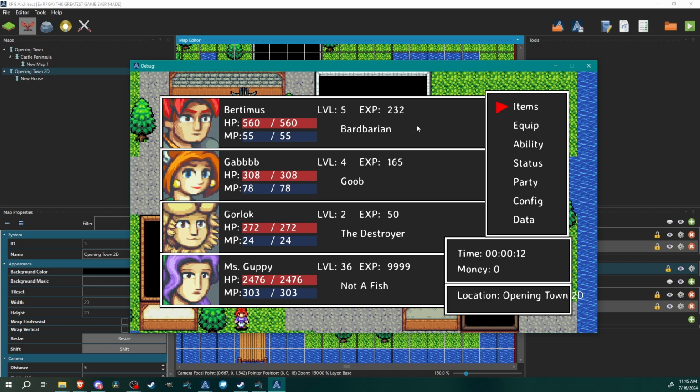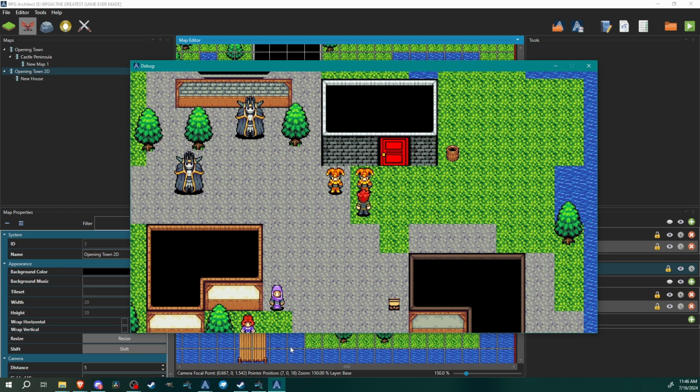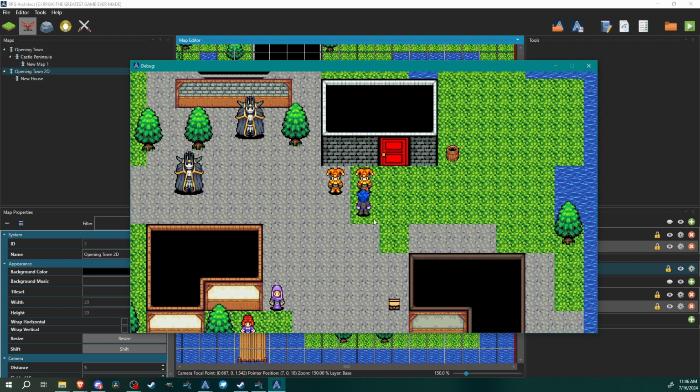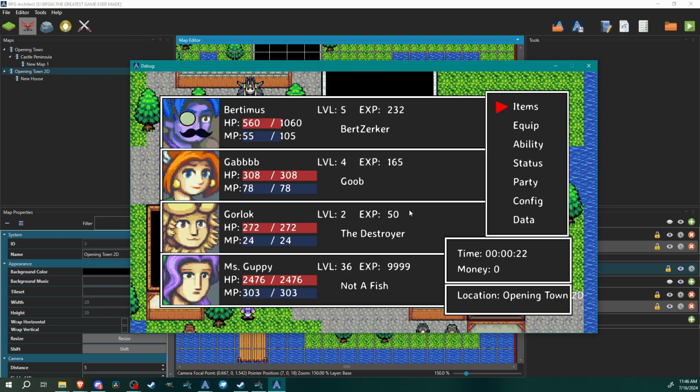All their titles, their tags are in place. Talk to this guy. Class change. You see his color already changed. We now have the new portrait, new color. Berserker is the title. We have extra HP, so there's that 500 bonus HP. There's that 50 bonus MP.